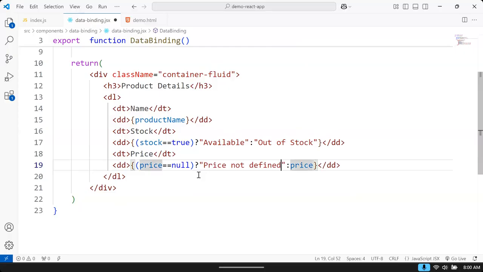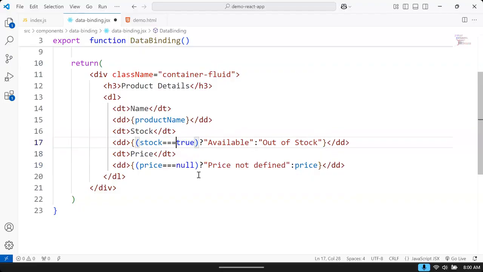Always use triple equal to verify, because double equal is not recommended for verification anymore. In JavaScript, you may use double equal or triple equal. Here also it works, but it is not recommended. Always use triple equal. What is triple equal? Identical equal. Identical equal means it will compare only when both data types are the same, right?